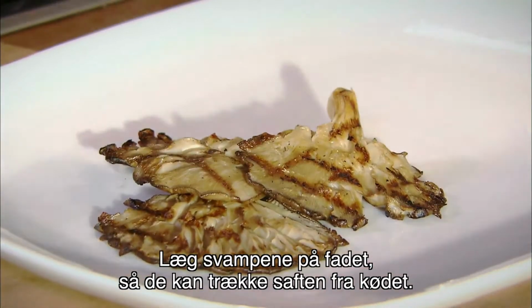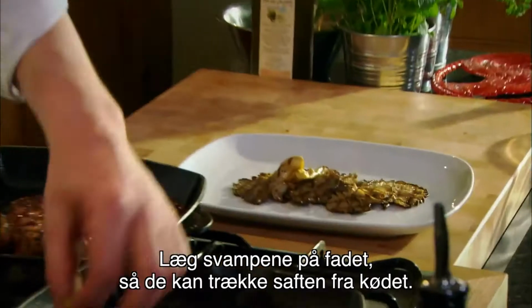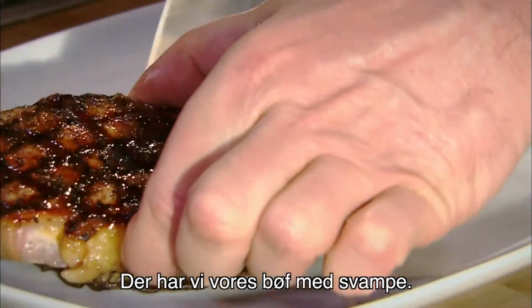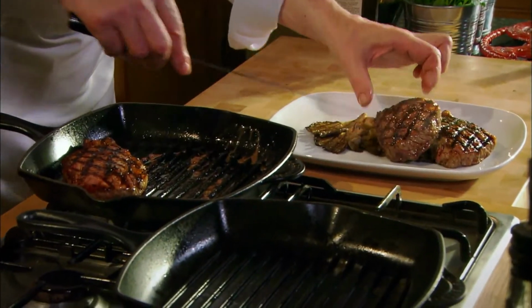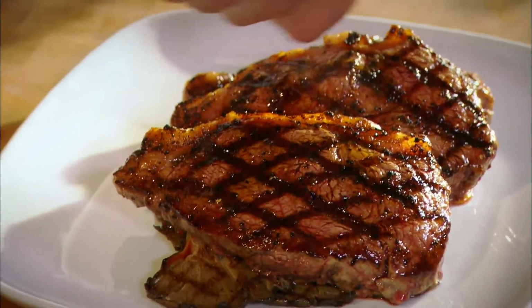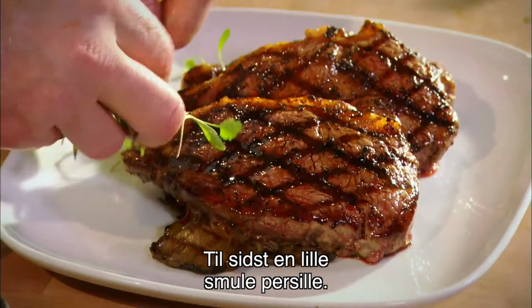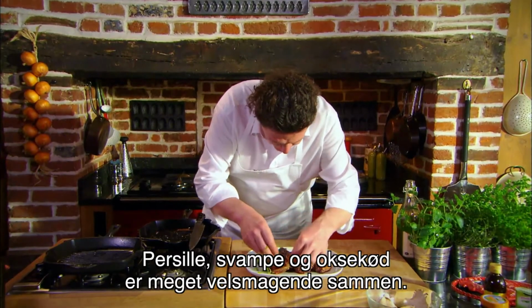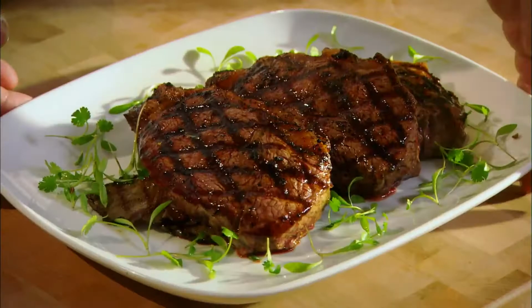Arrange your mushrooms on the platter, so when we sit the beef on, the mushrooms now start to absorb the juices of the beef. So there's our steak with mushrooms. Tiny bit of olive oil and a little bit of parsley to finish. Parsley, mushrooms, parsley, steak work deliciously well together.